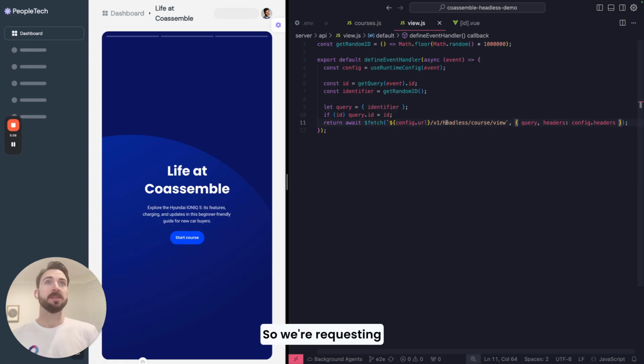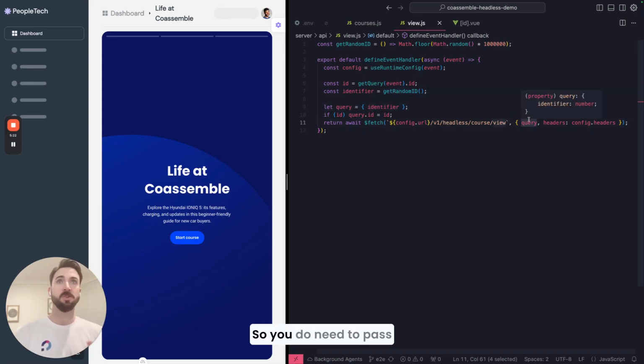So we're requesting a headless course view with the view action, and we're passing through this identifier. Note that an identifier is required when you're fetching a signed URL in this view action. So you do need to pass us something in that identifier field. If the identification of your users doesn't matter to you, you could pass something random like we're doing here.